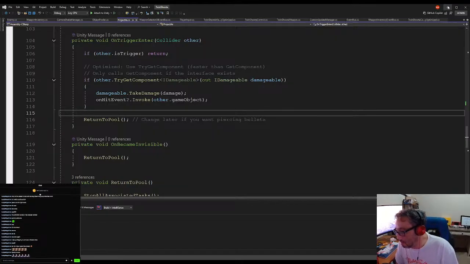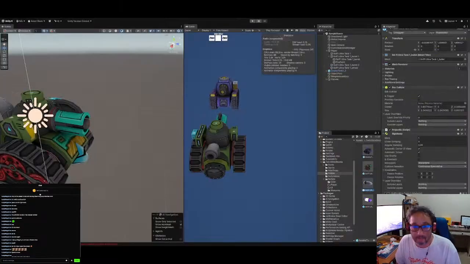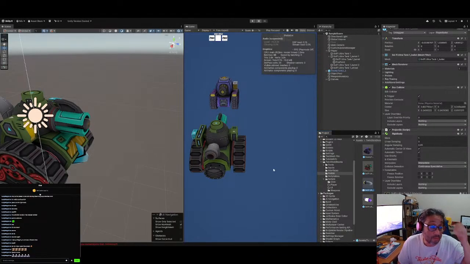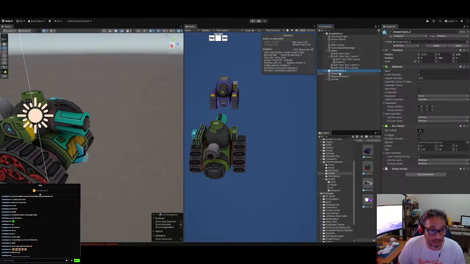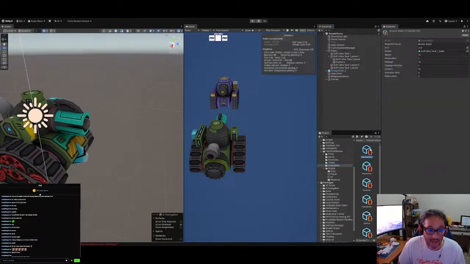So that's where we're at. I also wanted to go back to the scriptable objects. So we go back to the scriptable objects, and now on our blaster bullet, since everything's working out fine, we want the hit modifier speed.